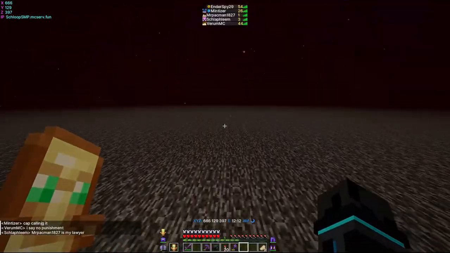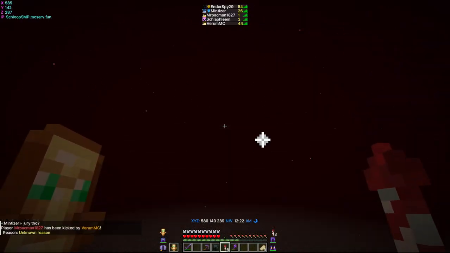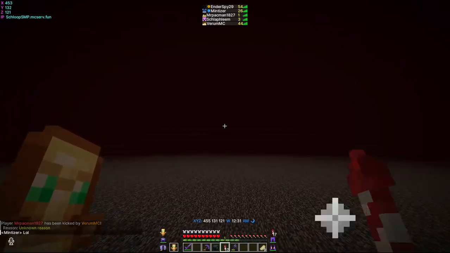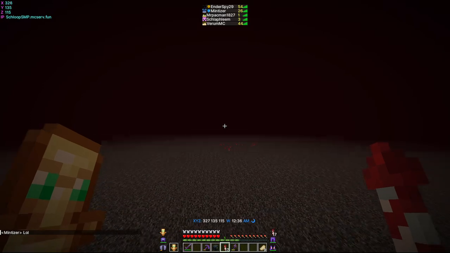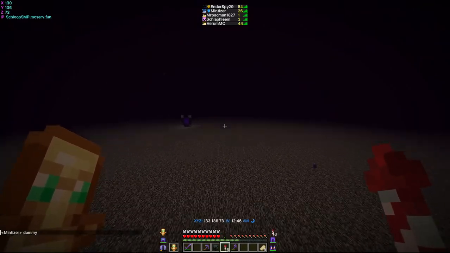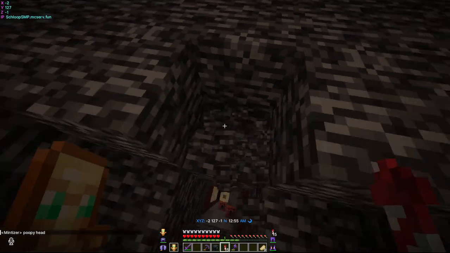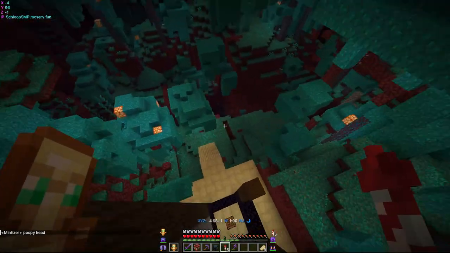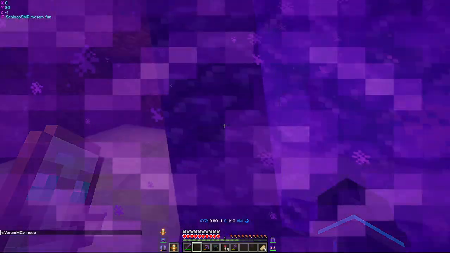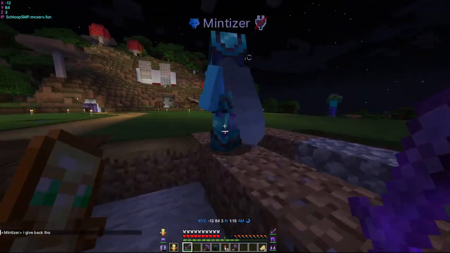We're back. Mentizer, what are you? Varum, why? Varum's gone schizo. He's actually become schizophrenic. Varam, are you good? I feel like Varam's lost his mind. Man. Put your chest plate on.